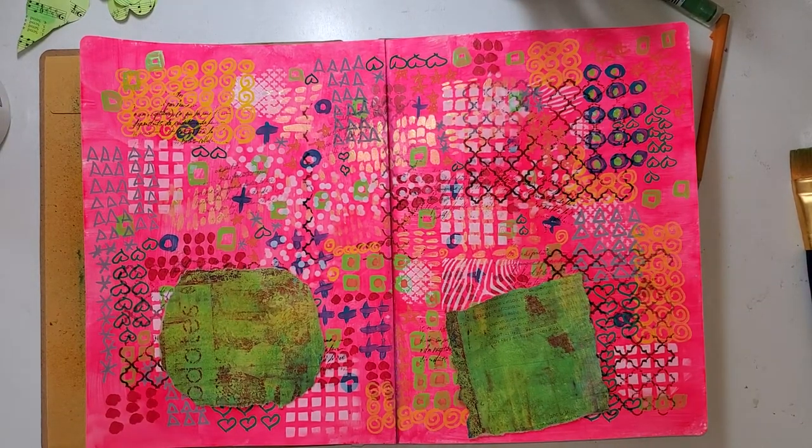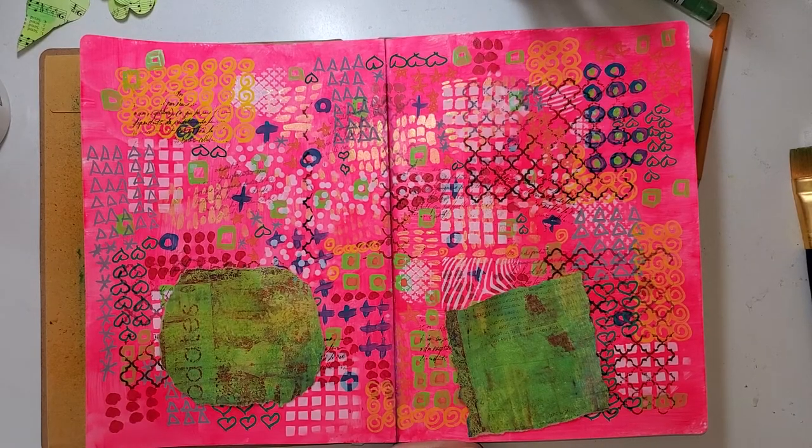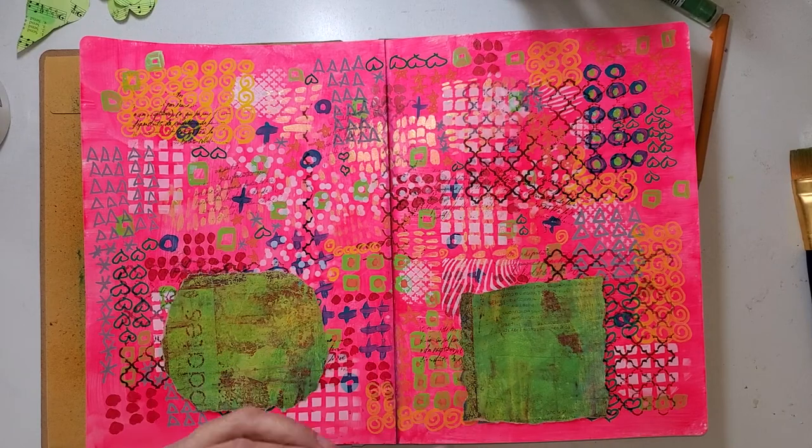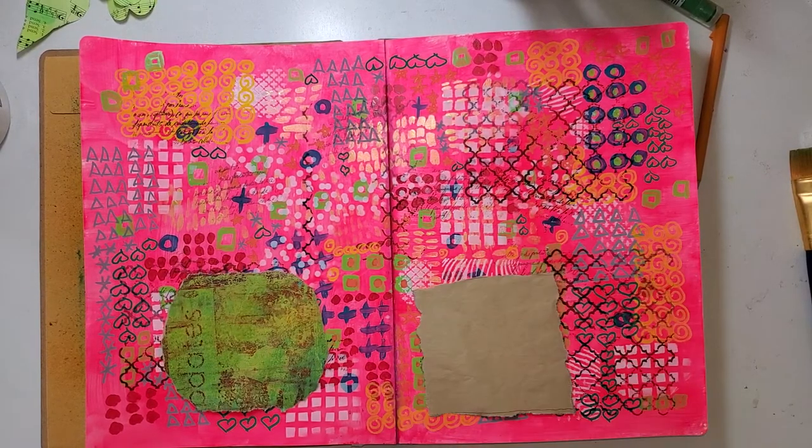Okay, so here are our two vases, and now what I'm going to do is get some washi tape, and I'm going to just washi tape them down for right now.